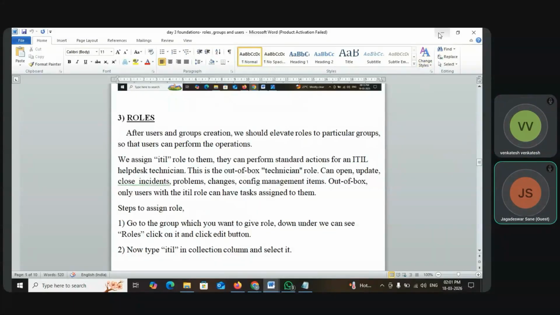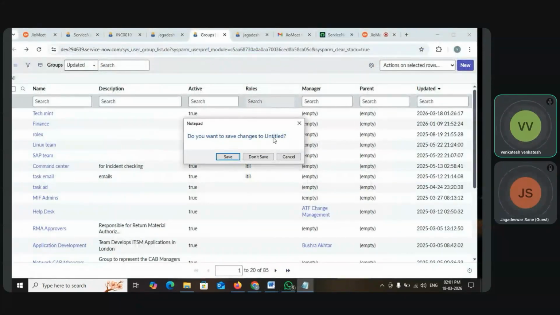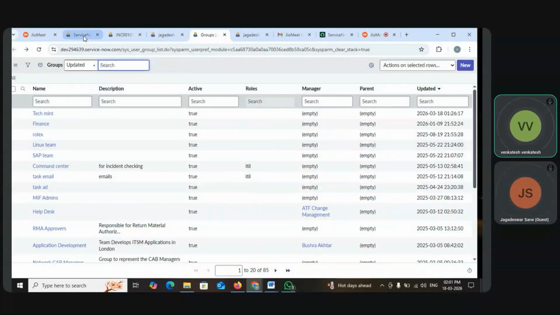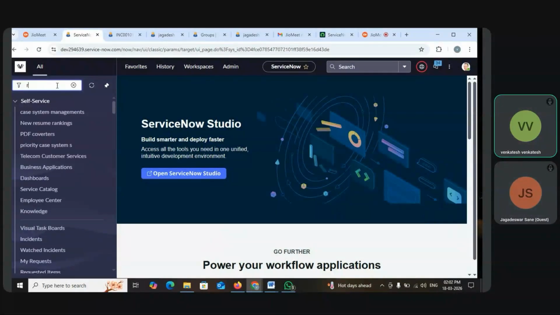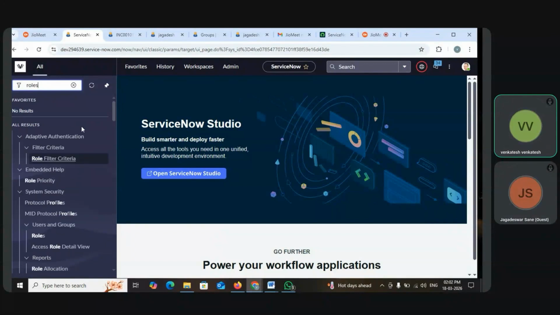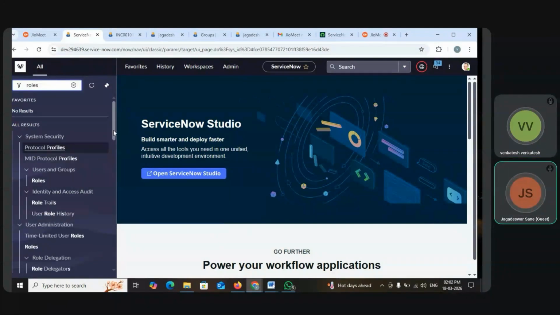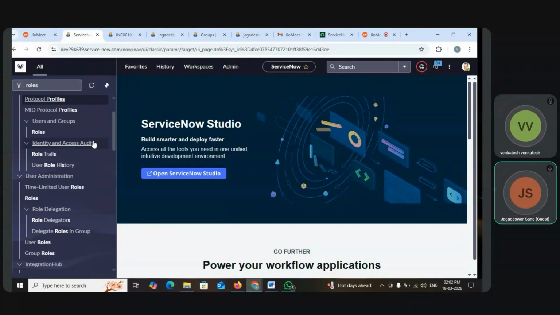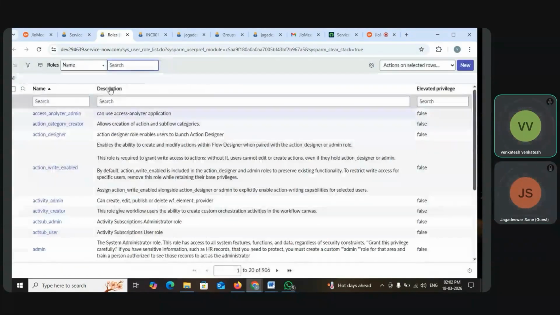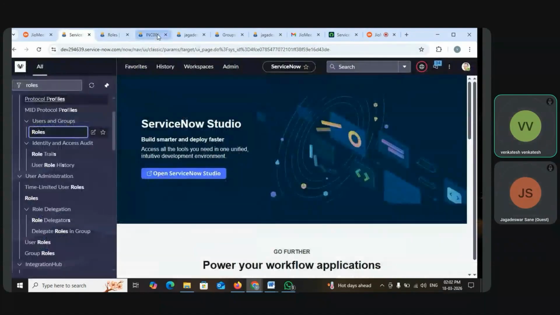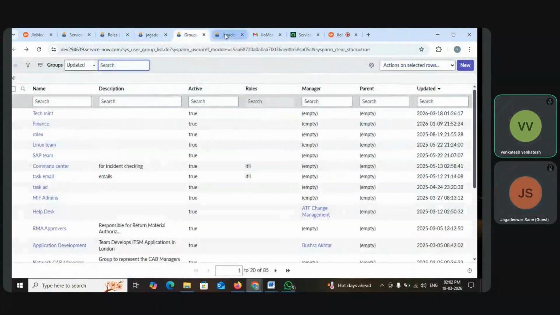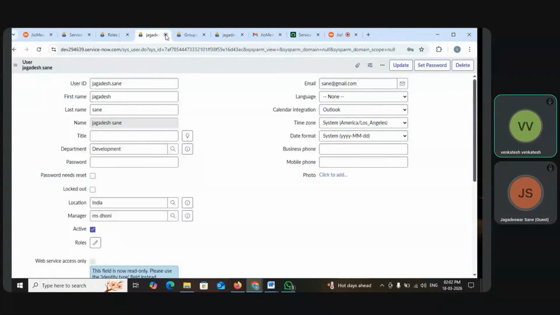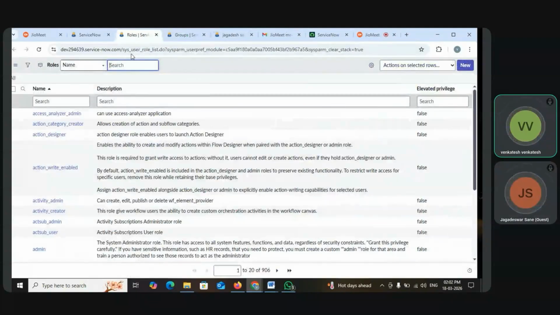Coming to roles, they are very important. Roles are very much important in ServiceNow or any organization. Roles come under this table.